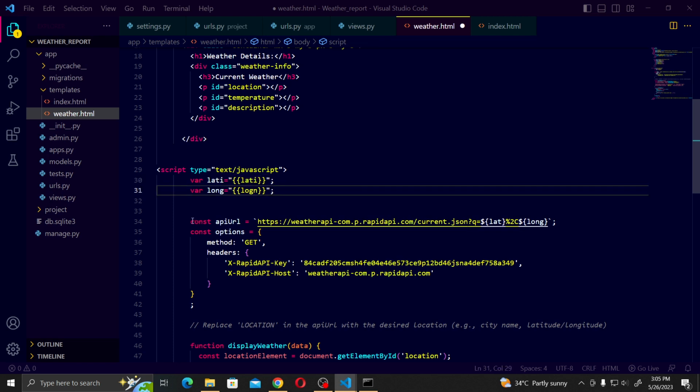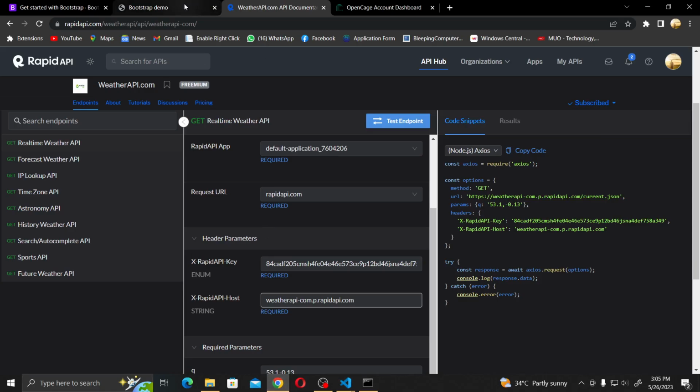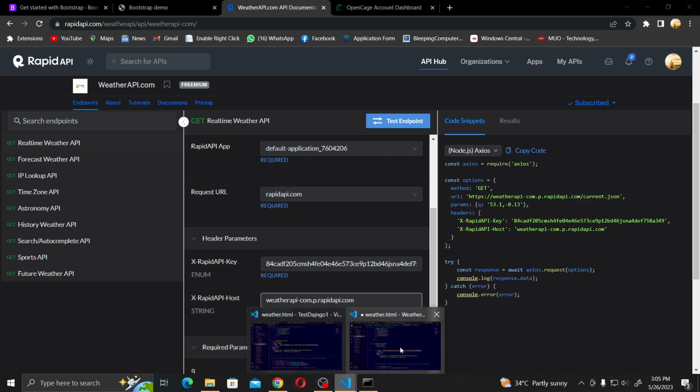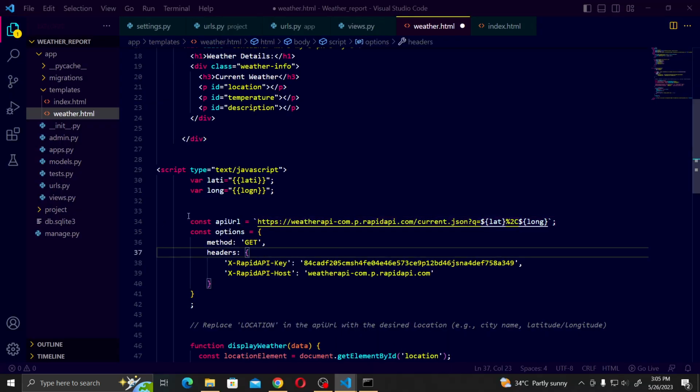And now create the constant API URL. This is an important phase for the weather API. You can see here, this is the URL https weather com. Just copy and paste it. I will put the code. So http slash weather API and current.json and query.